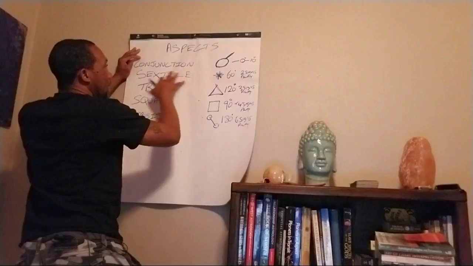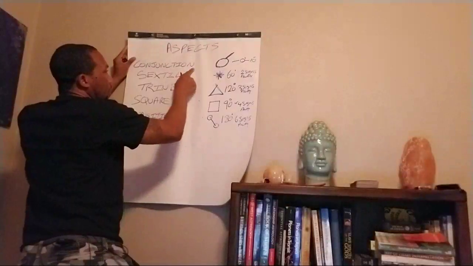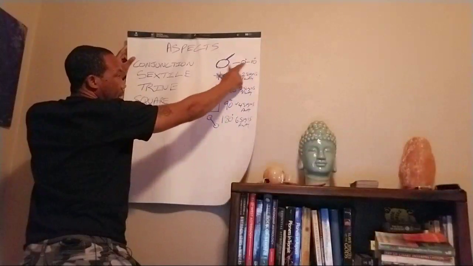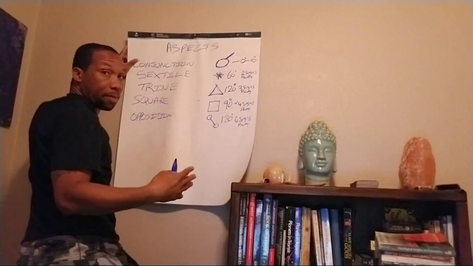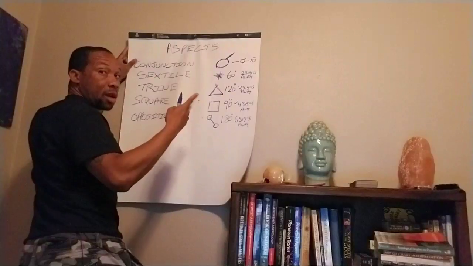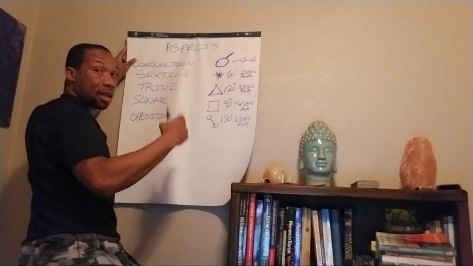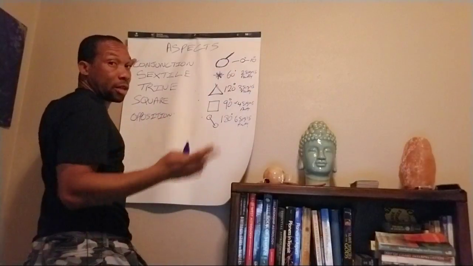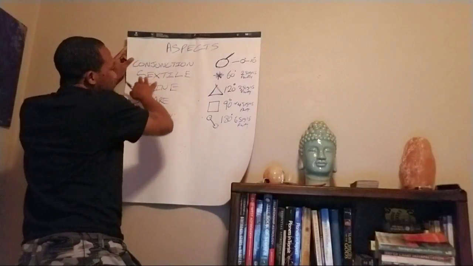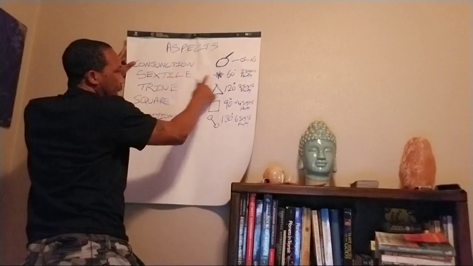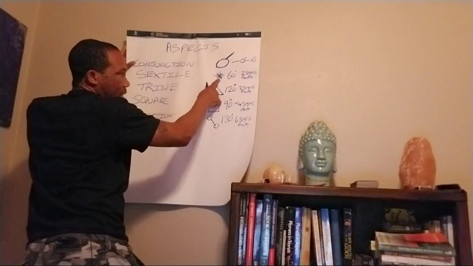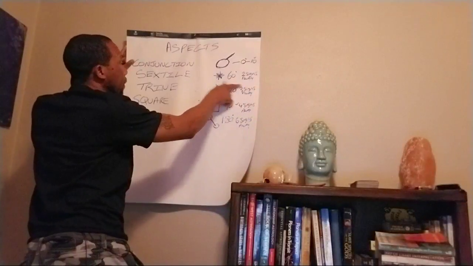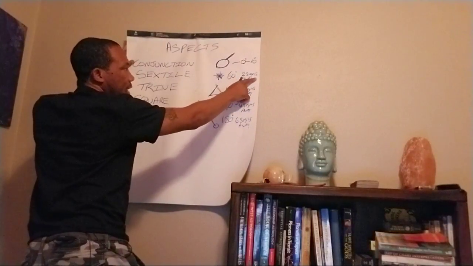So before we move on, remember conjunctions? The symbol here, and it's 0 degrees to 10 degrees in between that. It's according to the planet you're using. I use 10 degrees when it comes to the sun and the moon. Other astrologers use 0 to 8, 0 to 7, according to their discretion. Then the sextile, S-E-X-T-I-L-E, looks like a little asterisk, and it's 60 degrees or 2 signs away.